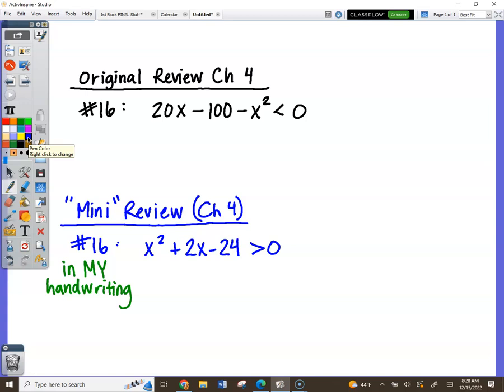On the final exam, yeah, these questions are exactly the same. They're the same type. It's a solve the inequality, right? So when I was going through and streamlining it, I'm like, oh, okay, 16 is exactly like the one on the final, so they need to know that one. But then when I went through and made the answer key, this one here, I'll do orange, this particular one is a special case. And the one on the final is not. And so that makes them actually slightly different.